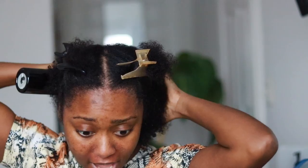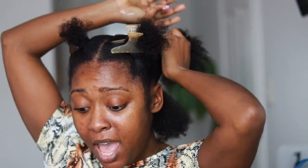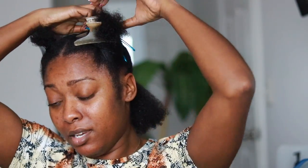My hair dries like stupid fast. And sometimes it's kind of aggravating because I feel like this is why I can't get no moisture to stay in my hair. Because it's been dry, baby. I've been struggling with my natural hair lately. That's why I haven't been doing no natural hair videos, because I didn't want to be one of those fake people doing natural hair videos knowing darn well I'm mad with my hair. I've been pissed with my hair. I have literally spent the last couple of weeks straightening my hair because I was considering getting a relaxer. But you know what? I looked at my baby's hair and I was like, I'm not going to do it. So we're going to get back right to treating my hair like it needs the care.